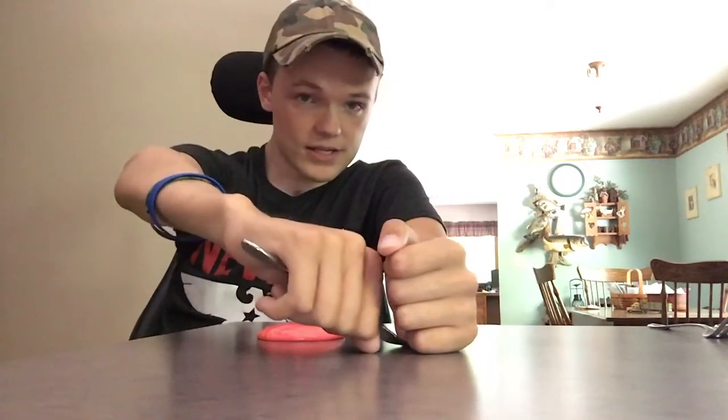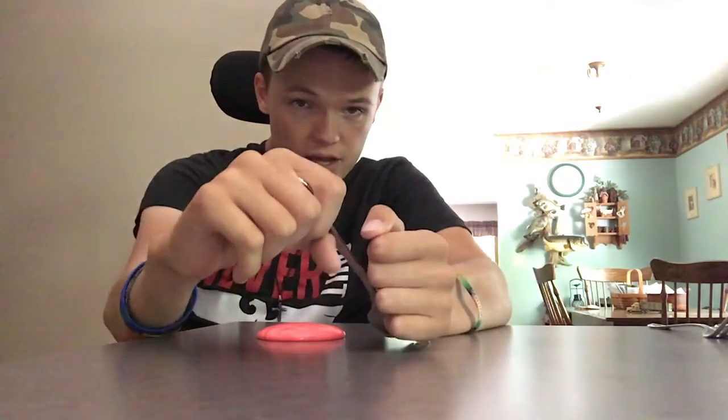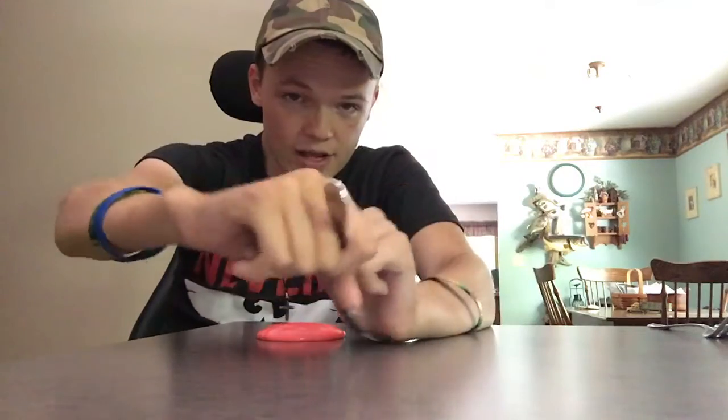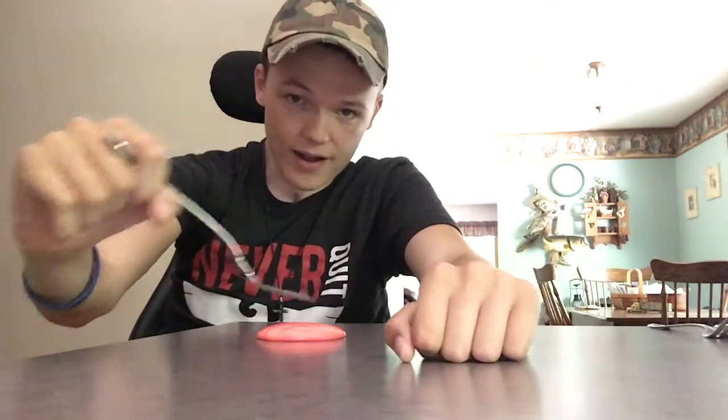So if it's laying here like this, I'm right-handed, so I hold the fork in this hand. I'll take my left hand and I'll push down on the fork like this to lift the handle up. And then I won't actually just grab it like this, but what I do is I go like this and do the tenodesis part with my wrist down to open my fingers, and I'll put it through one finger, on my index finger. So as you can see like that, I just go like this, and then I can slide it down however far I want. I normally leave it about right there, as you can see. And I just go like this, and I pick something up, and then I eat it.